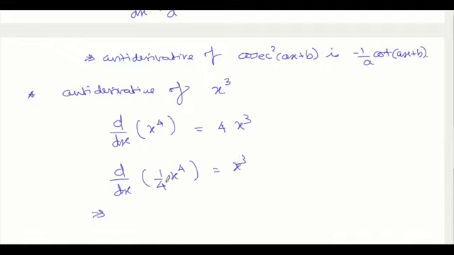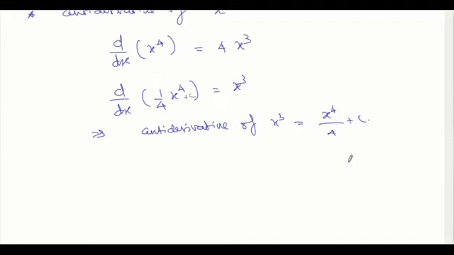So I can write immediately, and I will put plus c over here, because even if you put plus c it makes the same sense. Okay, so therefore the antiderivative of x cube is nothing but x power 4 by 4 plus c. Okay, so this is how we should do the integration.